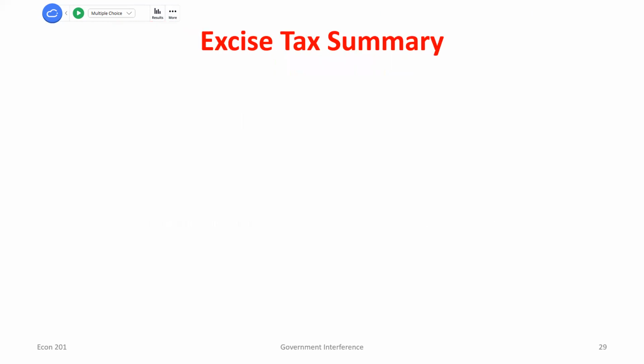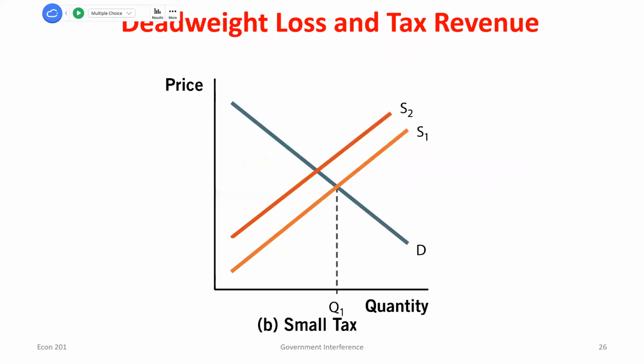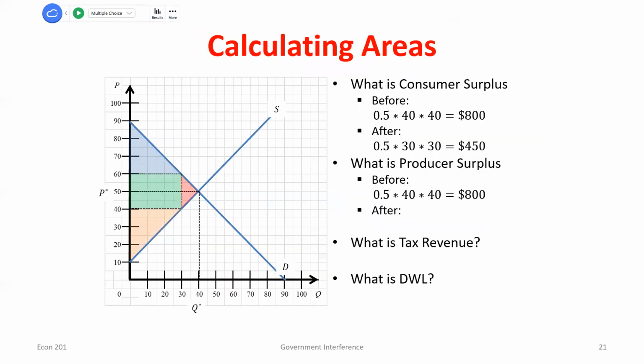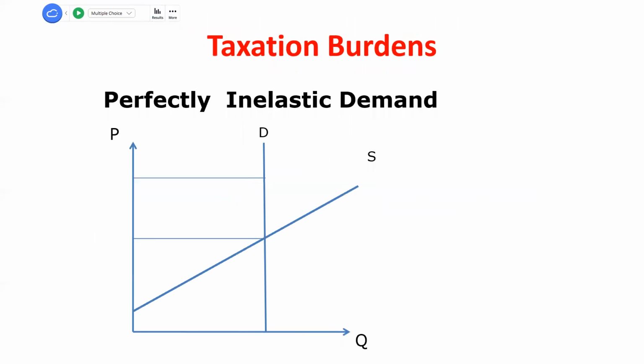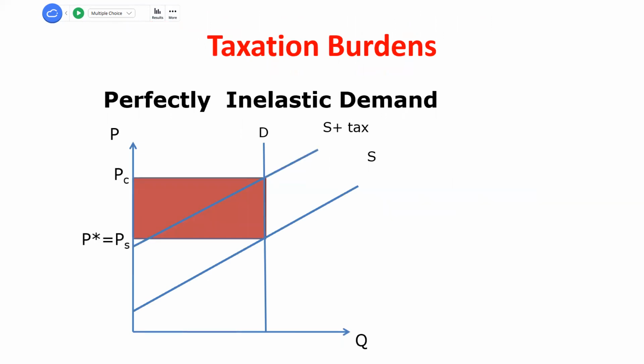I could go back and argue, for cigarettes, I gotta go way back here. For cigarettes, what if someone is perfectly inelastic? Like they have no desire to quit, they're not going to quit, they want to keep smoking, they need to keep smoking, they're perfectly inelastic. Well, then if my goal as a government, by imposing this tax, is to reduce quantity, if it's a very inelastic good, I can't reduce the quantity much at all. In fact, if it's perfectly inelastic, I'm not going to reduce quantity much at all.